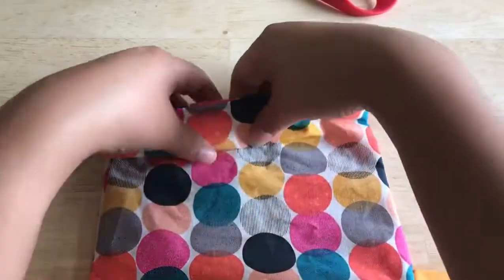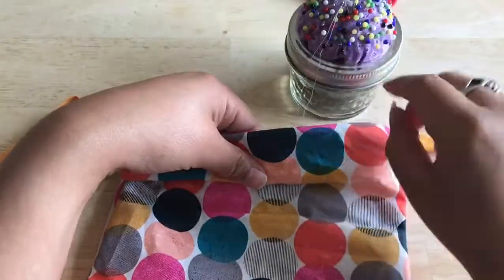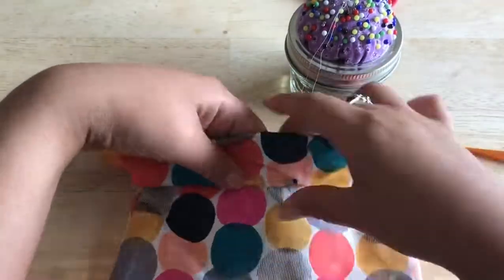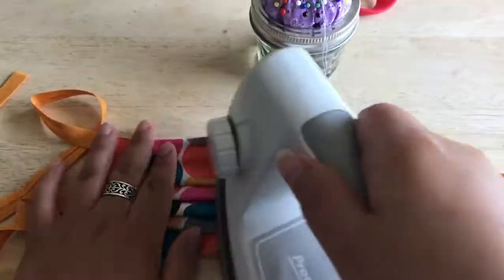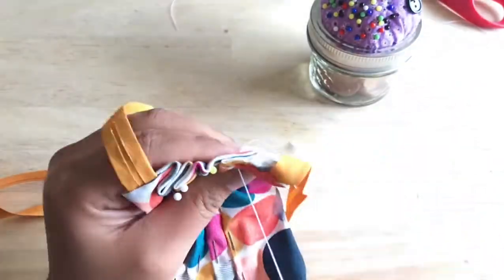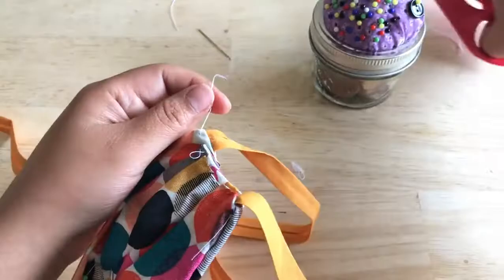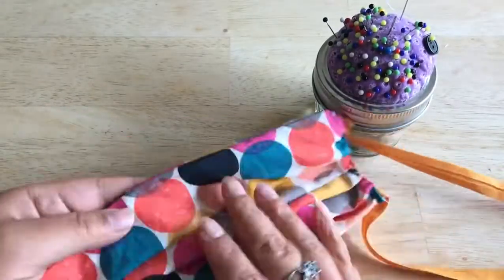Now, as you fold the pleats on your mask, you want to make sure that the filter slit is on the top side of the mask and that the pleats on the outside are facing downward. Iron or pin the pleats in place to make them easier to sew. Now, sew a running stitch over the sides to secure the pleats. Insert a filter and you're ready to go.